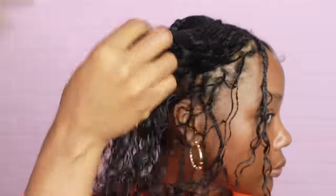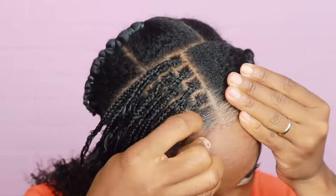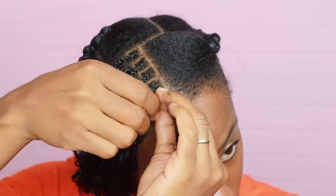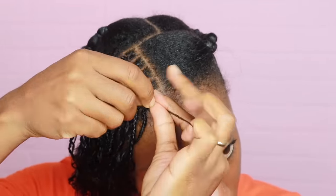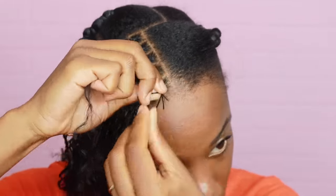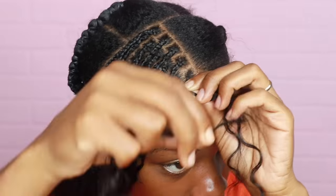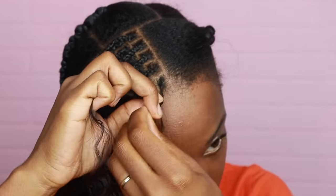Starting to get thick too. Ta-da. I'm not worried about any of them slipping out. If so, that's on me. I did it, okay? If you are showing this to your stylist, y'all might have to come up with a different plan, baby. Or if you show her this and you say, can you do my hair like this, and some of them slip out? That's on you. That's not on her.